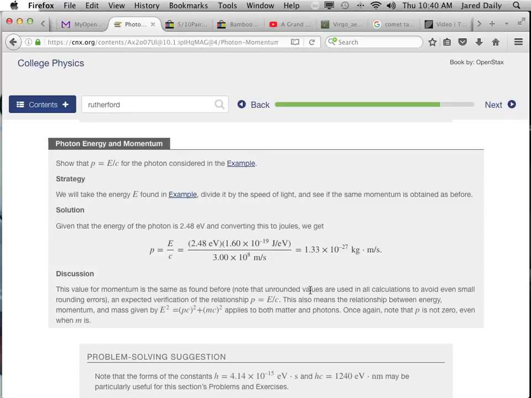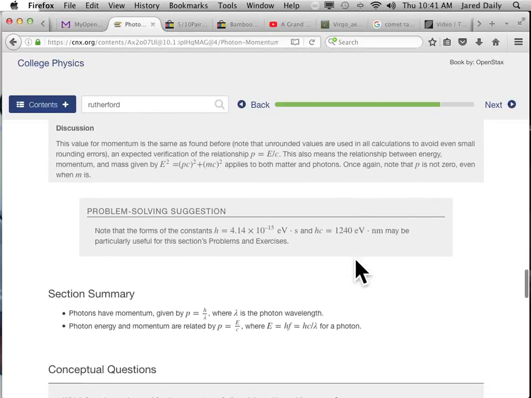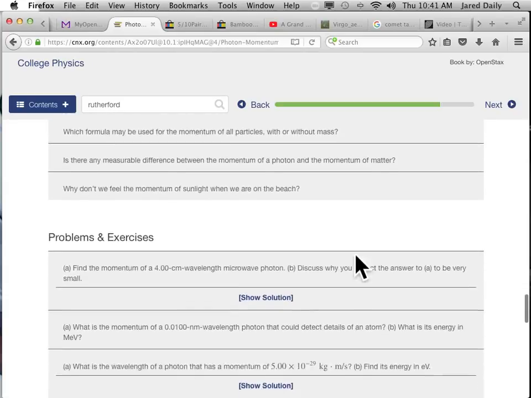Notice that it's not very much momentum. But again, it's enough momentum to affect an atom. This is almost the same as the momentum of a proton moving at 1 meter per second. So this momentum, if it was transferred to a proton, would speed it up or slow it down 1 meter per second. So that's significant for a proton. It won't affect us. We won't be walking down the street and the sunlight's not going to be pushing us around. But it will definitely affect protons.